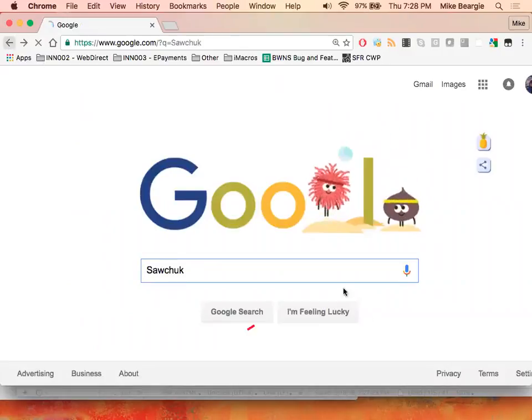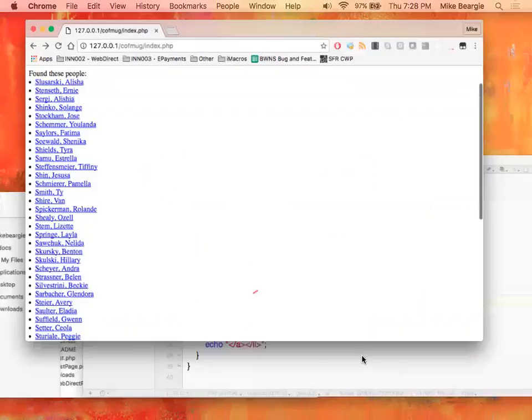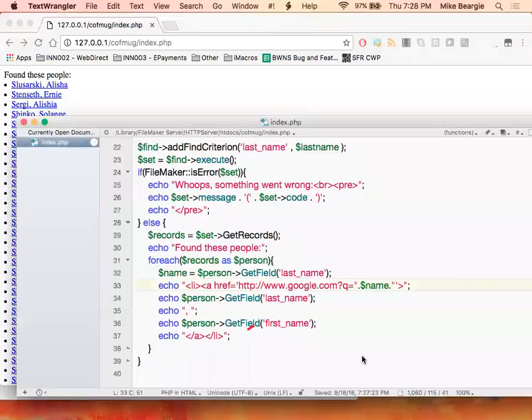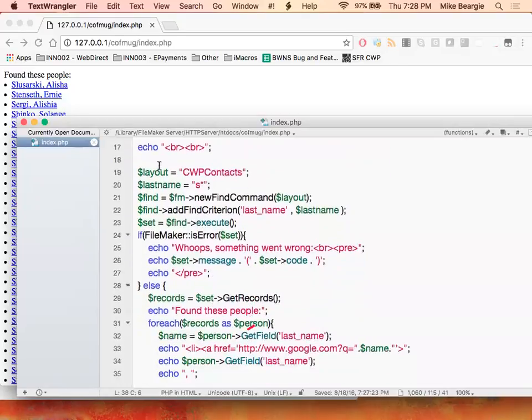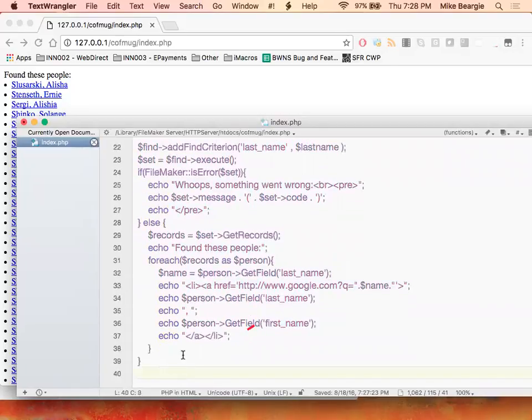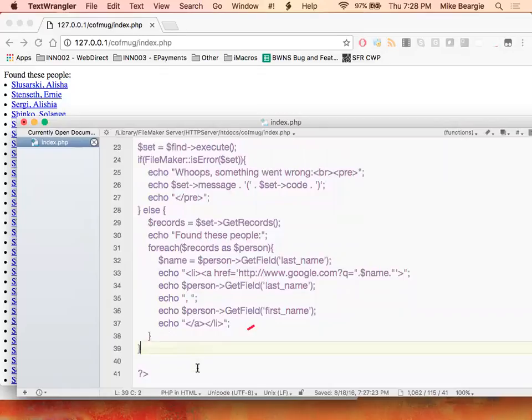So how are we doing on time? 7:28. All right, so I have enough time to probably teach you how to add a record as well. What I'm going to do is show you how to comment all of this out that we just did. So open your comment, you see everything turns gray. Down at the end, we're going to close that.